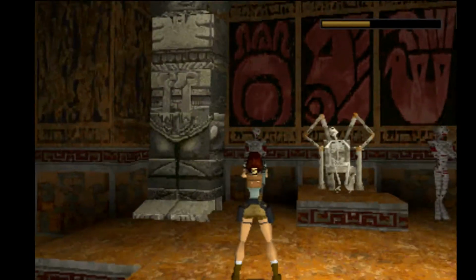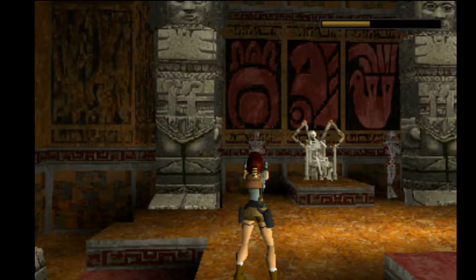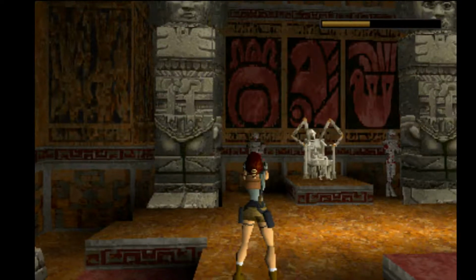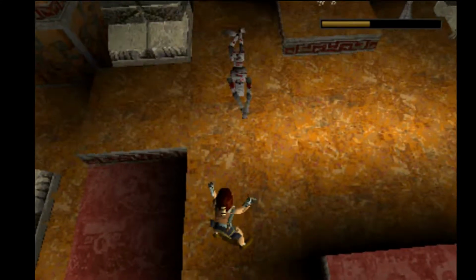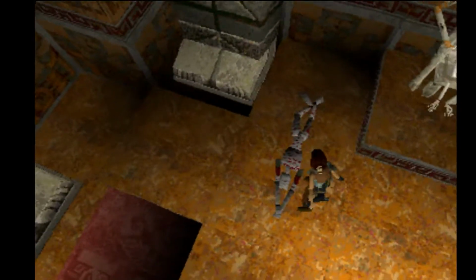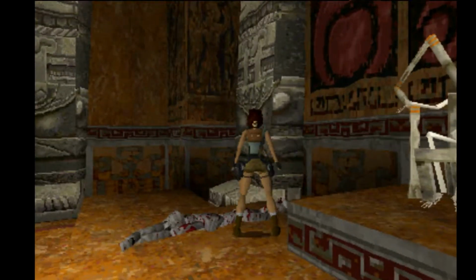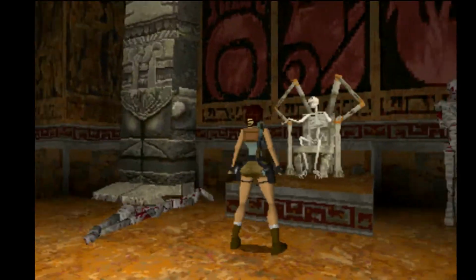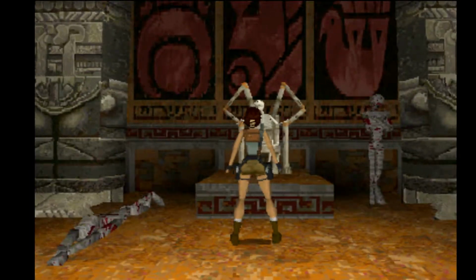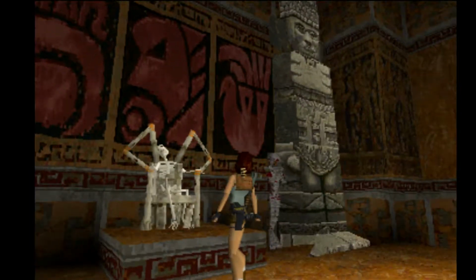So we can shoot at it. Notice blood does come out. And after a while it falls. Another thing you can do is you can actually just stand right in front of it and it will also fall. Almost like it's trying to kill you with one last attempt with its life, you know?